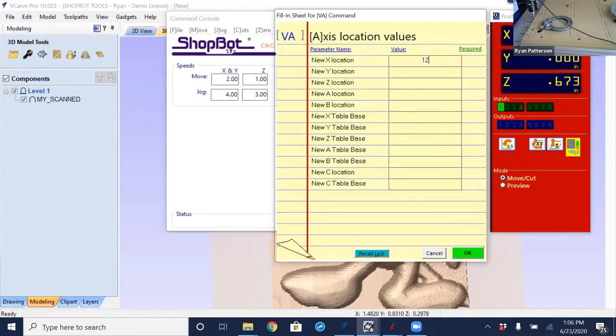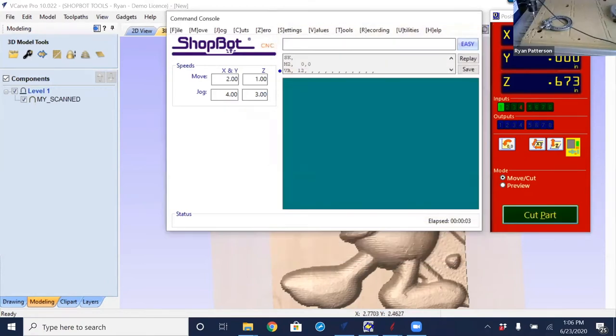It's saying, I'm not zeroing anything out. I'm just saying that the location that it's sitting right now is 12 inches in the X. So I'm going to say okay to that. And we see that the X value does go to 12 inches. Hopefully when we go to import this into VCarve Pro, you'll see why I did that. So I did have one scanned already at this current location, and we'll be able to see how they get brought in side by side.